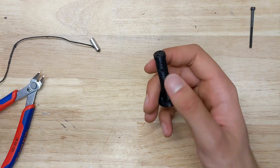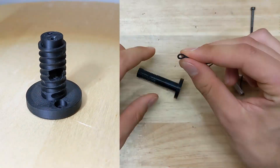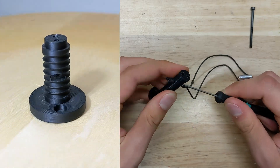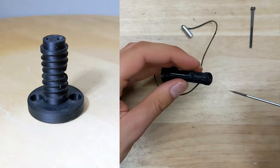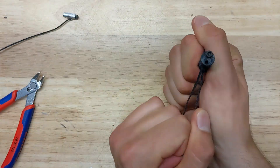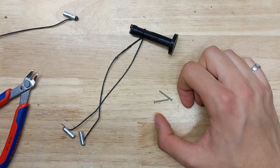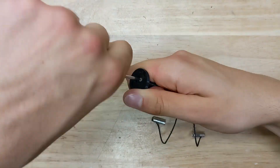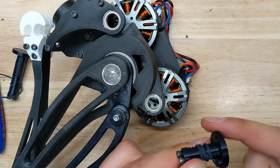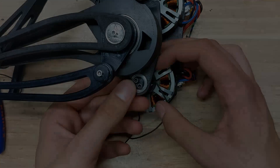These are the capstan pulleys. They are printed out of polyamide for a low coefficient of friction, modeled with a shallow external thread for the cord to settle into, and having two 3mm bolts running their entire length to prevent them from just rapidly disassembling themselves. Major structural components of the leg assembled — with these — now begins the most interesting and simultaneously most frustrating portion of the construction process. That, dear viewer, is winding the capstan drives.